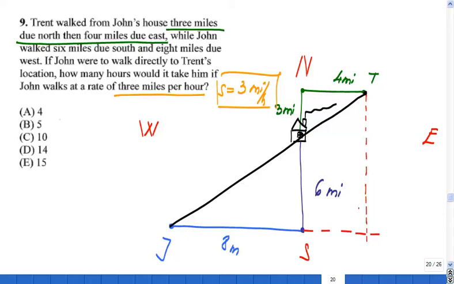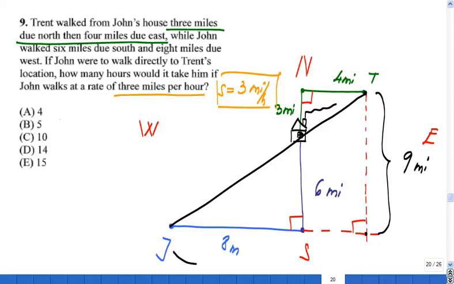Those two lines will intersect, and more than that, because this angle here is 90 and this angle here is also 90, I can tell you that the line that drops from Trent's location and the one that extends John's last trip, that was pretty much southwest bound, will intersect at a 90-degree angle. And more than that, I know the distance from Trent to the point of intersection of the two lines, which is what? 3 plus 6, that's going to be 9 miles.